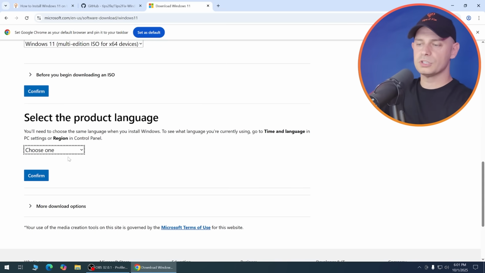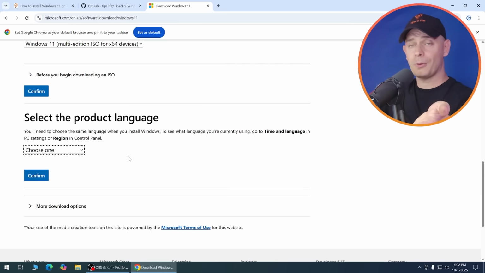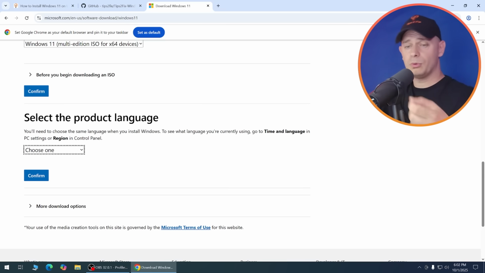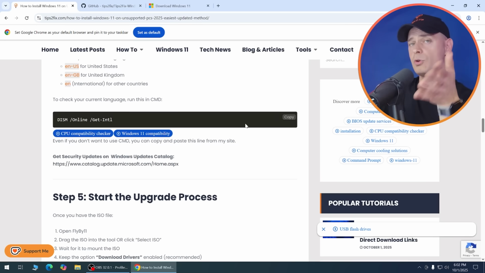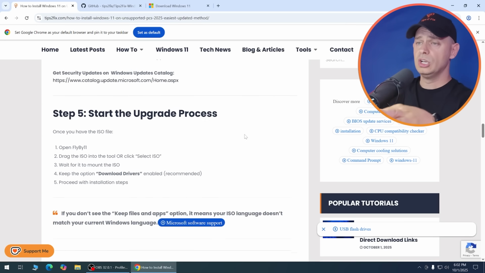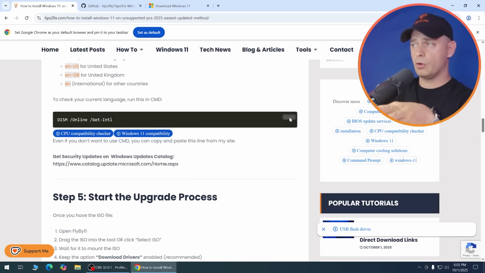Now choose your language. To choose the right language for your region, you have to check your Windows 10 language version. How to do this? Go to my website, to the post where I shared the link in the description, and copy this command to check your current language.